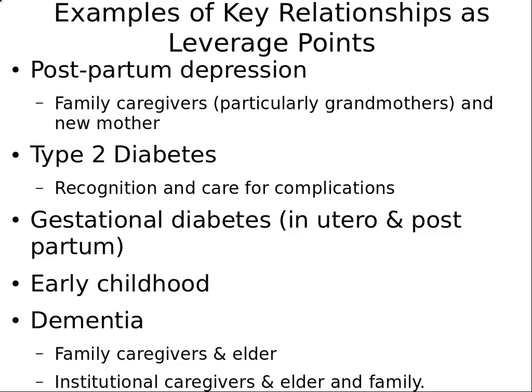And similarly with dementia, if we can strengthen the relationship with caregivers, we can potentially keep the individual with incipient dementia or at risk of dementia at their home for a longer period before they go to institutional care. If we can improve the relationship between them and institutional caregivers, we can potentially prevent adverse outcomes from arising, lead to faster diagnosis of complications, and prevent them from needing to transition to acute care, defer that transition for longer, thereby saving cost, improving quality of life, and potentially improving length of life.